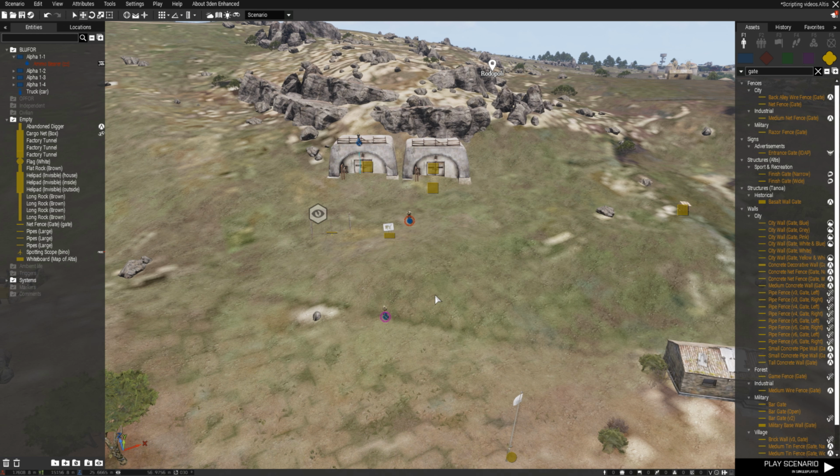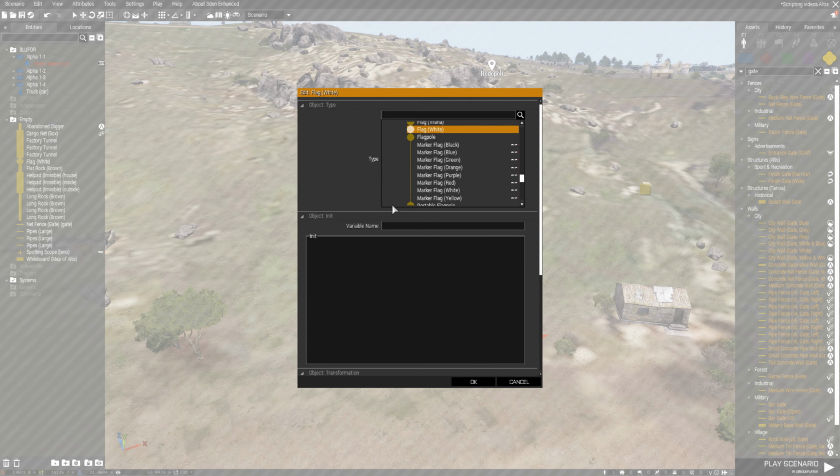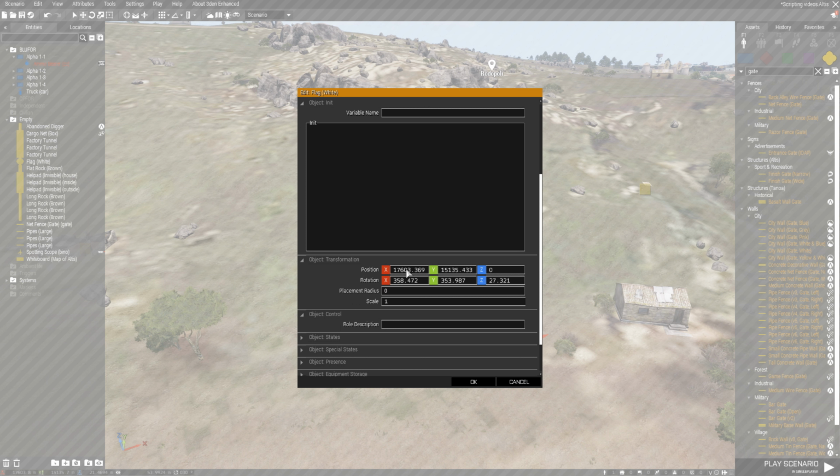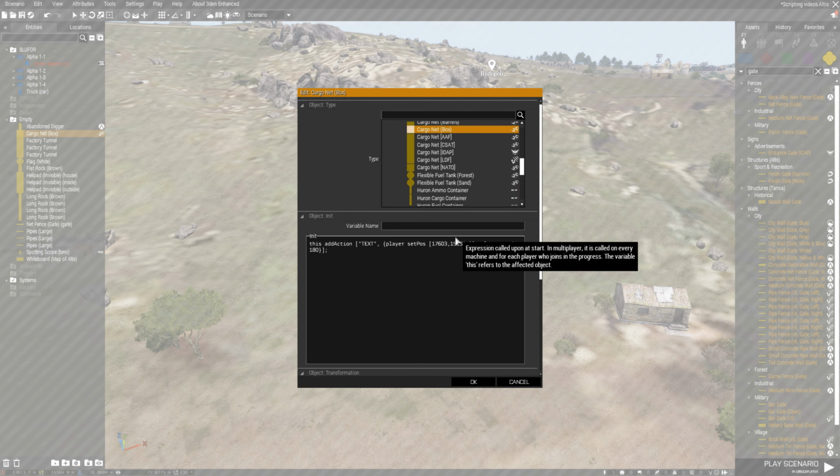Now, as I mentioned earlier, we can also teleport to specific coordinates. It's a bit more finicky because you have to get the coordinates rather than just placing down a helipad, but it's possible, and for the sake of learning, I'll show you how. So we got this flagpole right here. Let's say we want to teleport to that. If you just scroll down to the transformation of the object, we will find the position, so the X, Y, and Z coordinates of this object. And you have to copy that. I've done a little cheating here and already made this crate with these coordinates, and it will look something like this. Of course, we have the player direction.